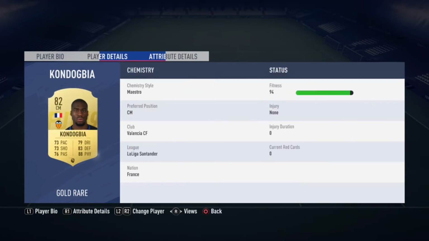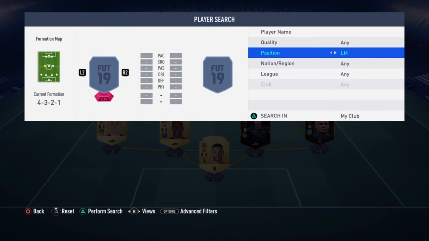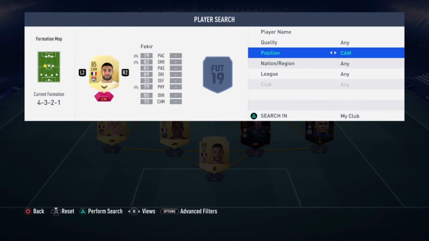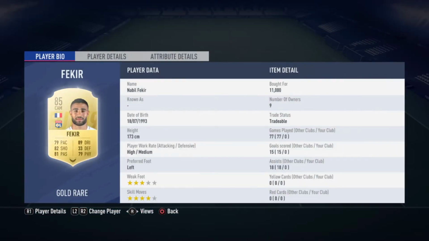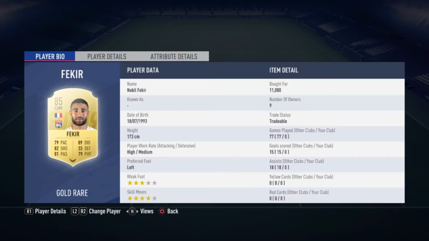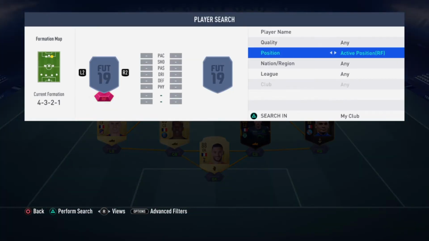Really good player. Now for the last center mid, we have a player who is a center attacking mid and he is really good on FIFA 19. Yes, we have got Nabil Fekir, a really good CAM with really good stats as well with 82 shooting, 81 passing and 89 dribbling. I think everyone knows how good he is in game. Anyway guys, as you can see here, this is the center mid and the defense done. So far so good. Now moving on into the attack and I don't think you are ready for that at all.